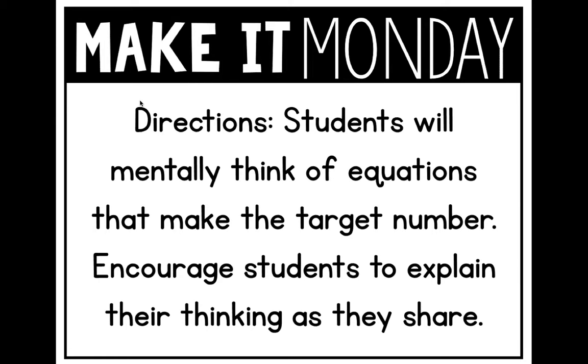Then you are going to get your own number. I'm going to give you the class number, and what you're going to have to do with that is to think for yourself. Remember, it is mental math. So first you're going to think in your head only, what equation equals that number, the target number. Then after you do that, you're going to use your dry erase board and your marker, and you're going to write your thinking down on the board so the class can see it.